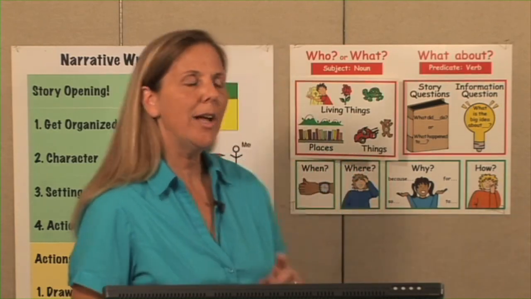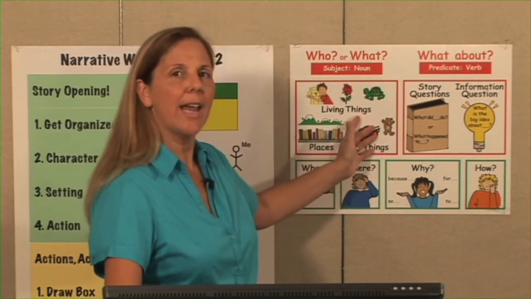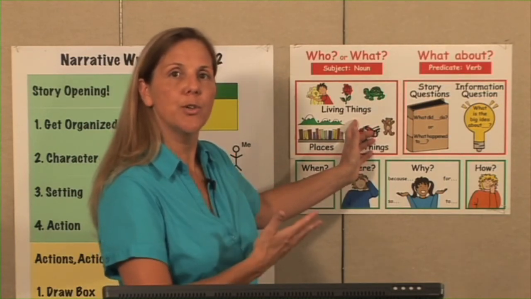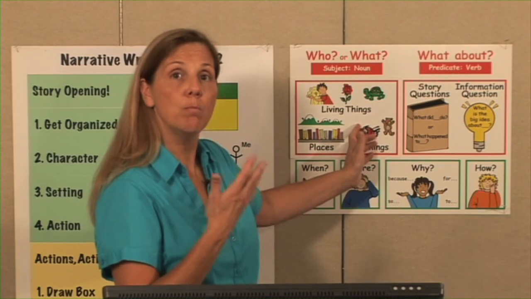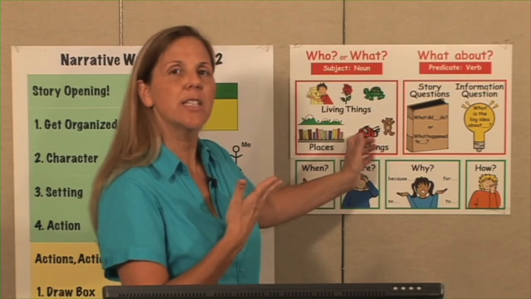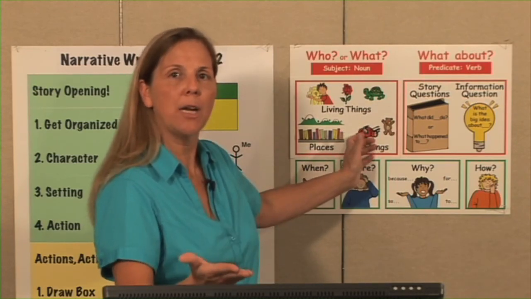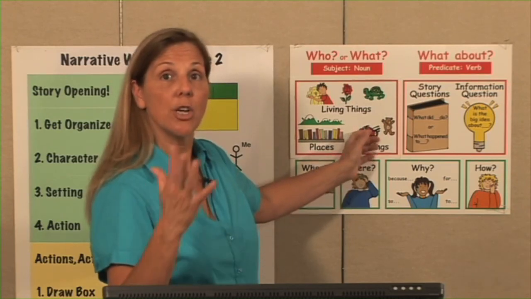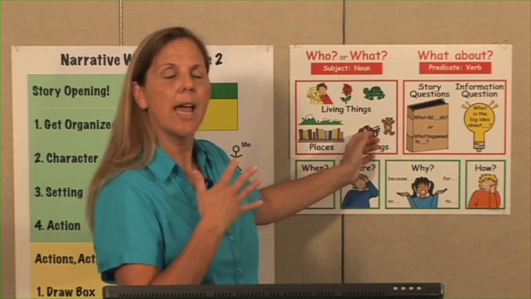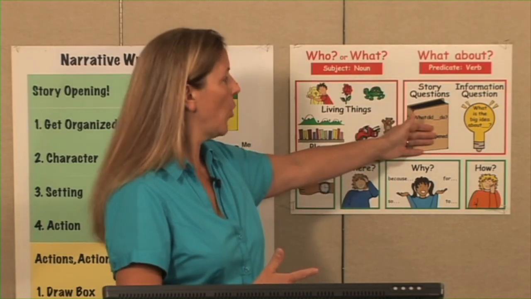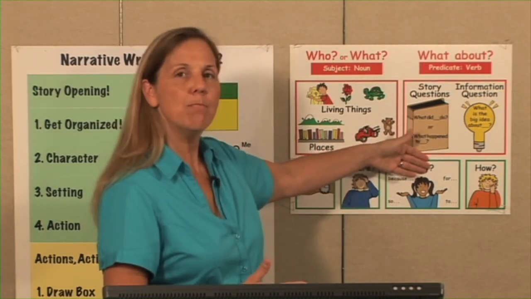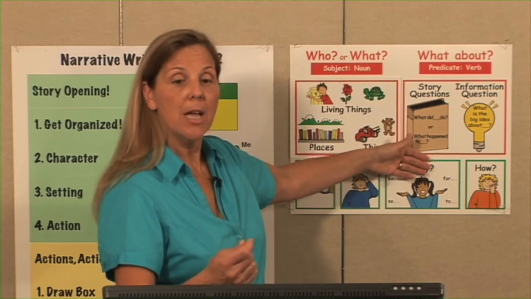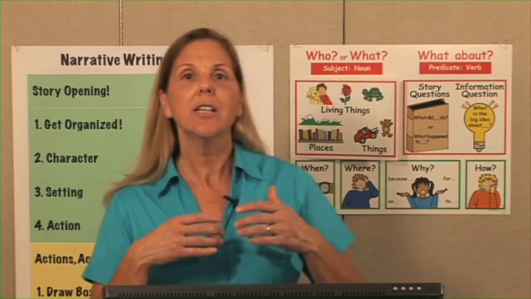Remember, the who what chart is a wonderful aid for you to give children a colorful visual understanding of how to form powerful sentences. This can be used throughout the writing process, whether they're writing narratives, whether they're writing information. The who what chart is a valuable tool to form sentences, to add more information to sentences so that you can expand on them.